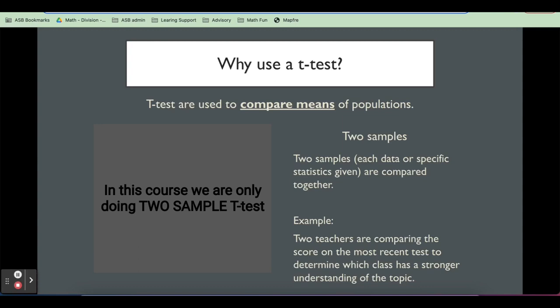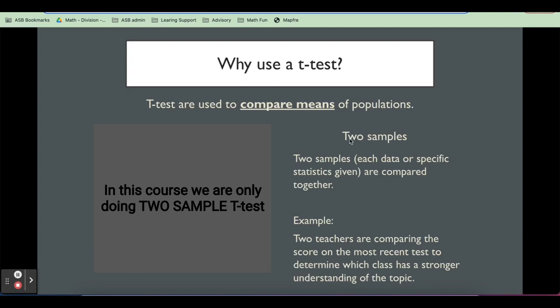So, for example, students in a computer class are tested to see if they are above the world average of 40 words per minute. So you see that the compared mean in this case is 40 words per minute. So it's given in the question. And we're going to be collecting data about this computer class. So that's a one sample.